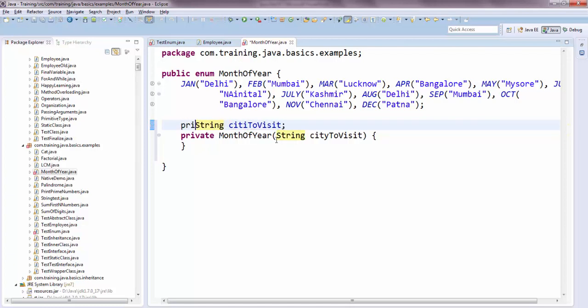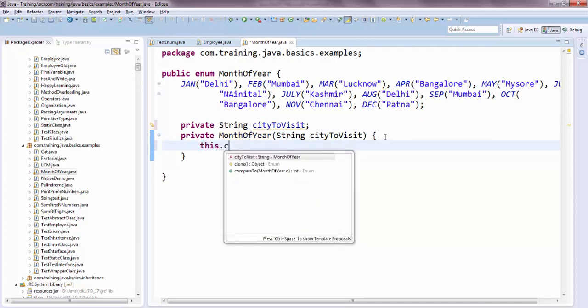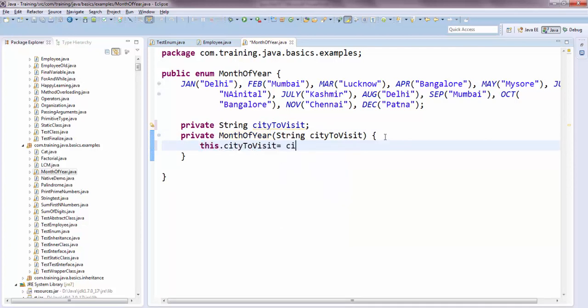Let's make it private because this is the attribute of this enum class. The attribute of this enum class is the value whatever I am giving here. This is the city to visit, so it will say this.cityToVisit equal to it.